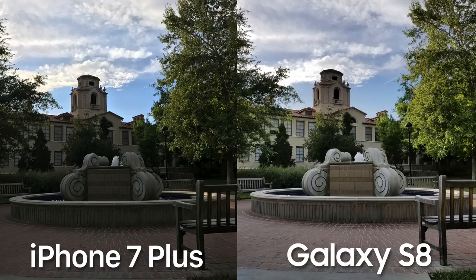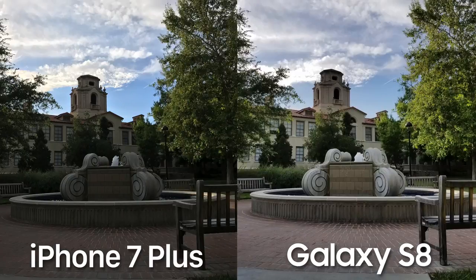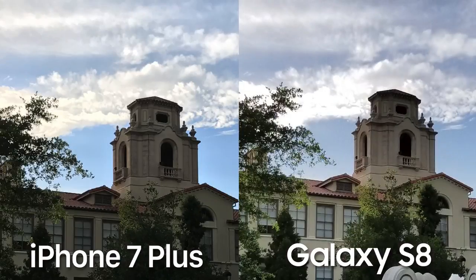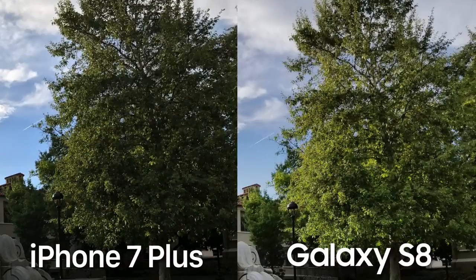Let's see how good each camera's HDR mode performs. Here we have a nice fountain area that's kind of in the shadows with a bright sunny sky in the background, and I think it's pretty clear that the Galaxy S8 kind of spanks the iPhone 7 Plus in terms of properly exposing the dark and bright areas. The iPhone 7 Plus's HDR mode just isn't as aggressive as the S8, and it kind of has to pick one or the other to properly expose, although the 7 Plus does a better job at keeping information in the clouds. We still have that crazy contrast going on with the S8 — it's overall a lot brighter and we get a little bit more color too. You can really see this if you look at the tree leaves.